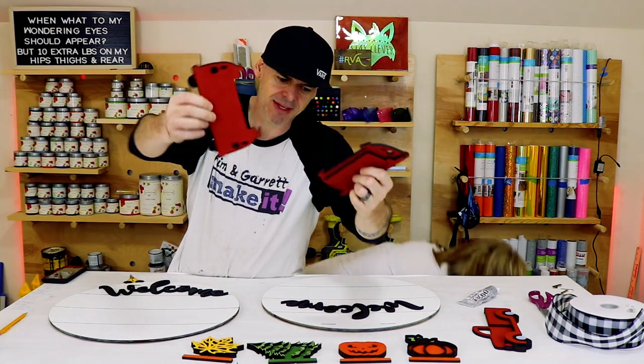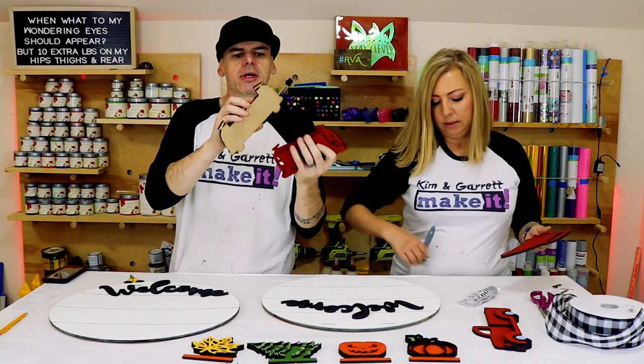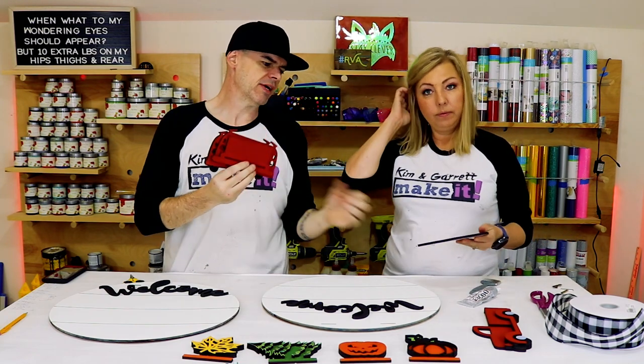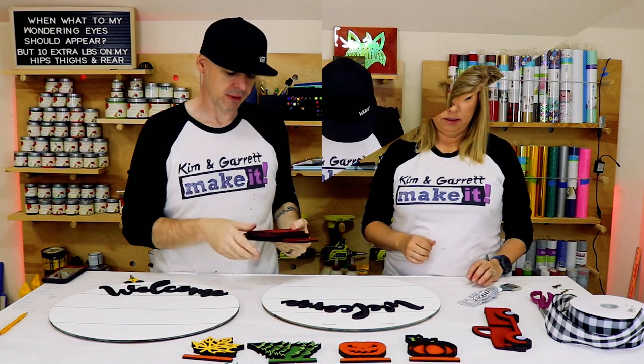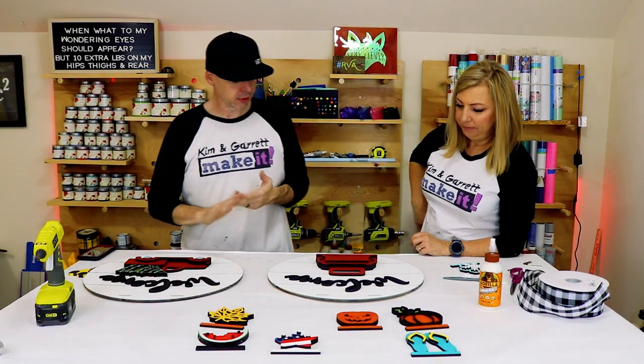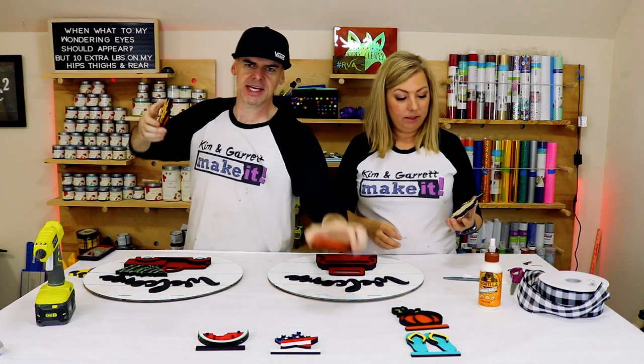Everything's painted. We're just gonna glue it all together, all the layers of each of the little pieces and all the layers of the truck. For the back of the truck, there are four layers. For the side of the truck, there's only three. Everything's down. All right. Everything's down, everything's together.